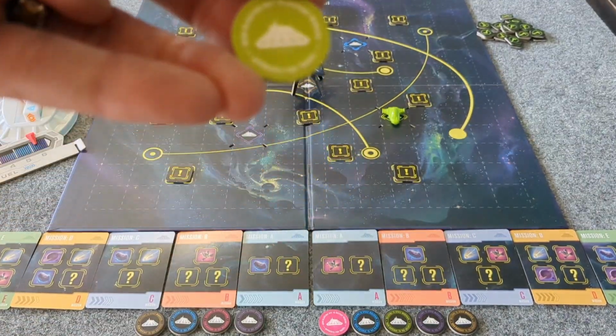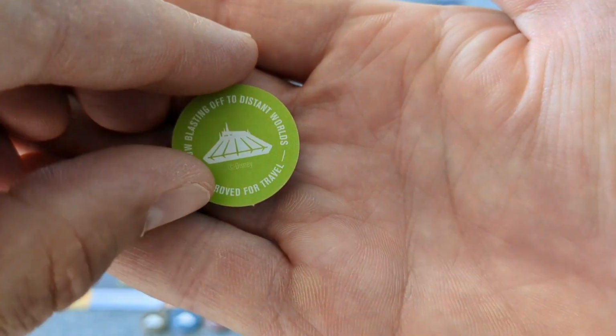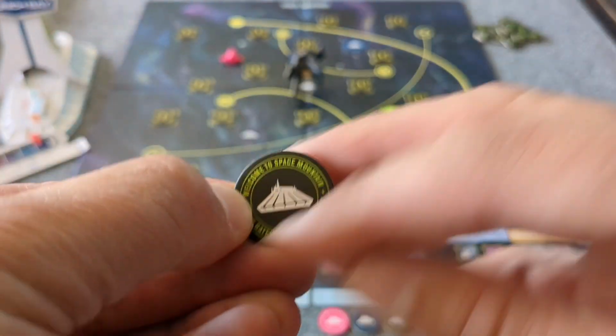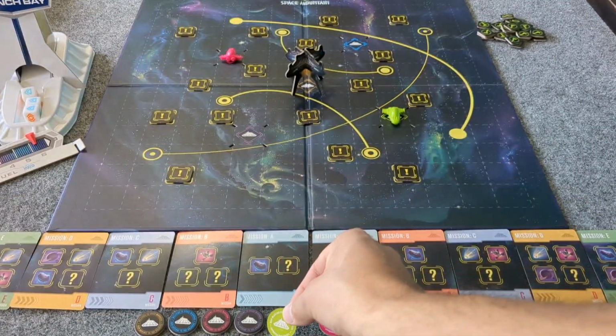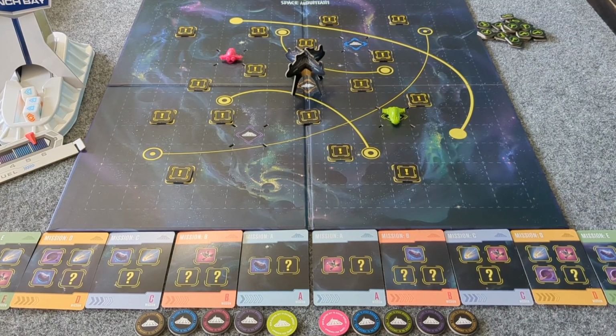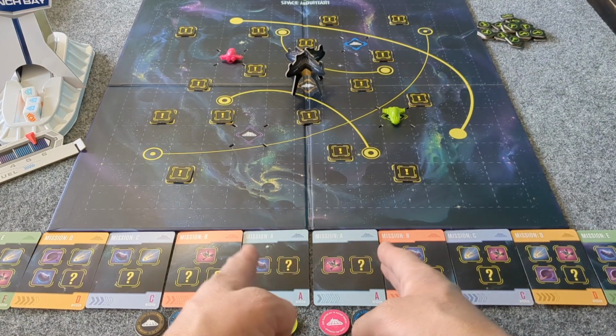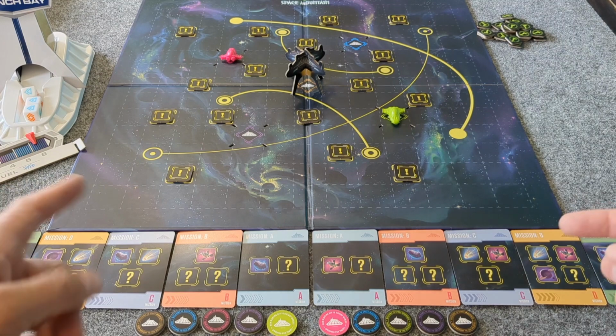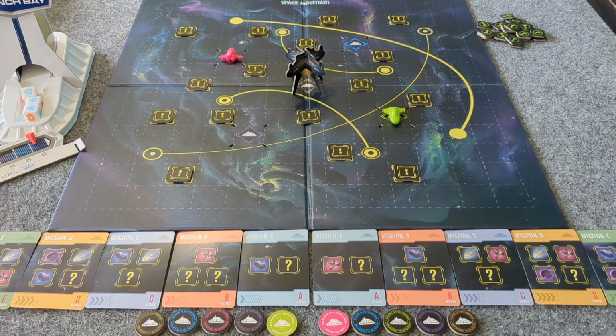So player one will be green. We can see the green token is already flipped over to the approved for travel side. Otherwise, it would be this black rather than a solid green. And we have the other ones here not flipped over, so I have that mirrored here. A is going to be done first, then card B, then card C, card D, card E. I figure maybe I'll just move them in as I finish cards off.